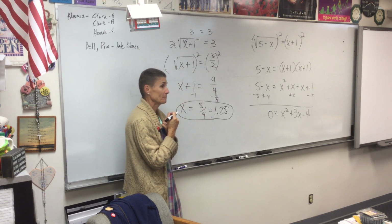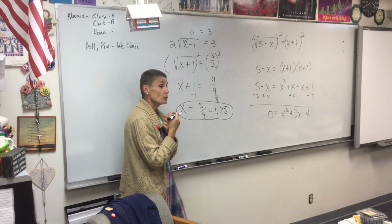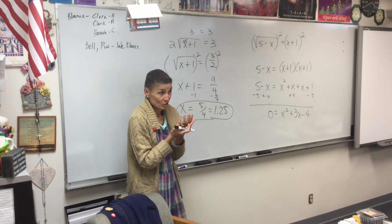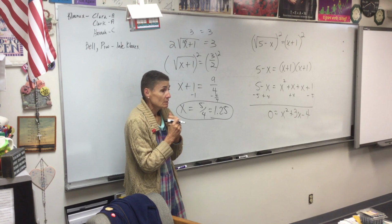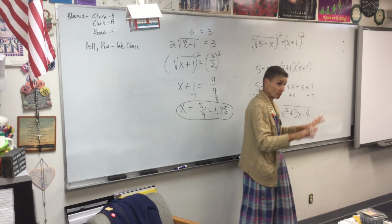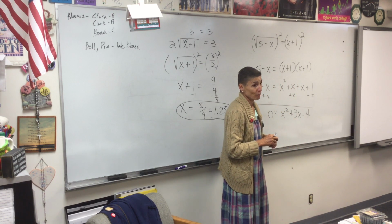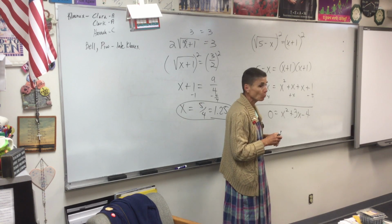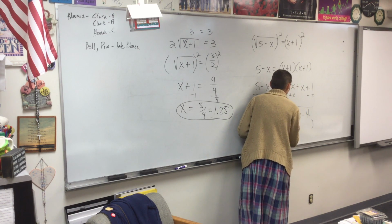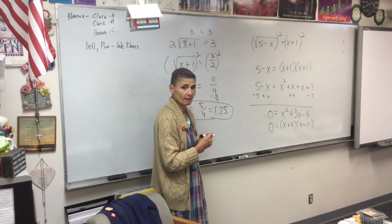How do you want to solve that? Quadratic formula. You could complete the square. You could also use the quadratic formula. This particular one actually factors, so you could use any option you wanted. Now, the problem with completing the square, and it's perfectly okay, it'll work out, but remember, you have to take half of 3. So that's going to be a fraction right off the bat, right? So I probably wouldn't complete the square on this one. It does factor, so I'll go ahead and factor it. But if you don't want to factor, just go ahead and use your quadratic formula.